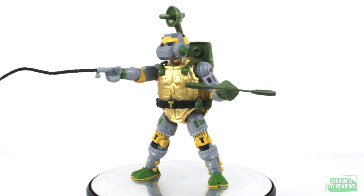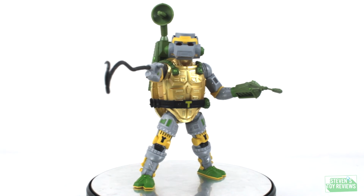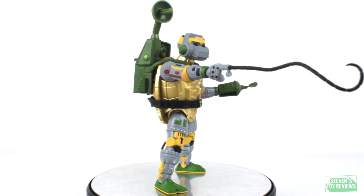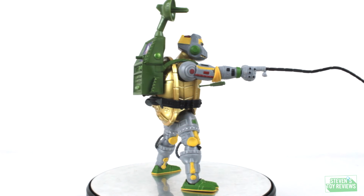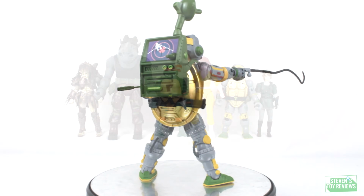I would say maybe some sort of beam or some sort of explosion effect, because we do have that image on the back of him taking out a foot soldier, but otherwise, I do think that this is a rather rock solid release when it comes to accessories. If you do need things like stands or extra effect parts, I have videos to help you out.